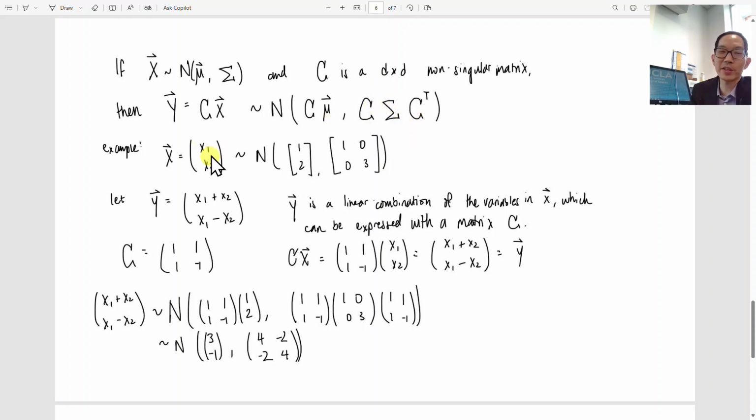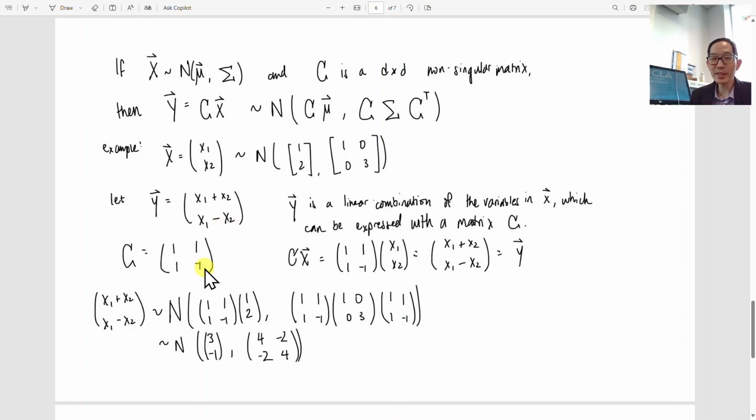So for example, you could say x has this multivariate normal distribution, and then y is going to be x1 plus x2, and it will also be x1 minus x2. So we have y as a linear combination of these things. What is the corresponding C to illustrate this? C would be 1 and 1 in our top row to reflect that we're taking x1 and x2. So basically the weights here are just 1 x1 and 1 x2 being added together. And then down here we have an x1 and a negative x2, so we'll have a 1 and a negative 1 for our C here.